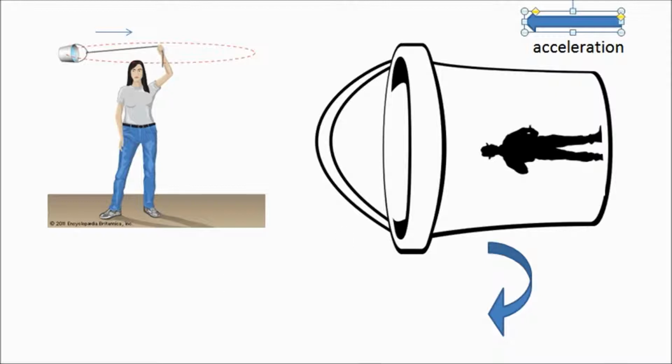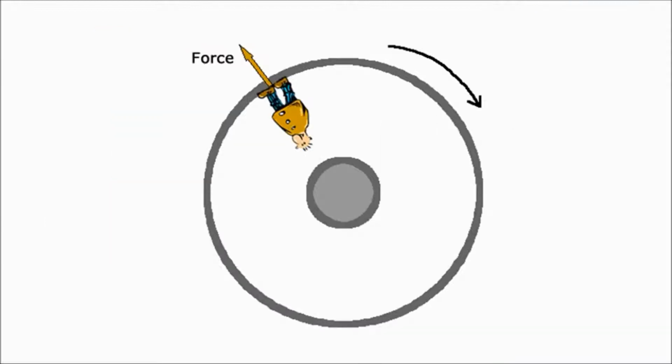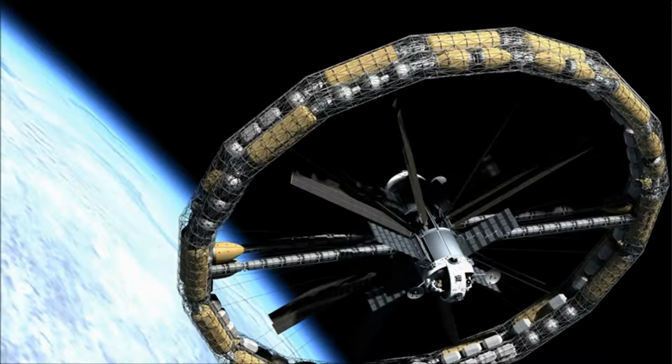And what we can do is we can simulate this. We can simulate artificial gravity by spinning you around. What's actually happened is the floor is constantly accelerating towards you, but it feels like you're being pushed down to the floor. And that's actually a trick. It's a problem of perspective. It's called an inertial frame of reference. There's no such thing as centrifugal force, but it feels like there should be if you're the one in the bucket in this instance.